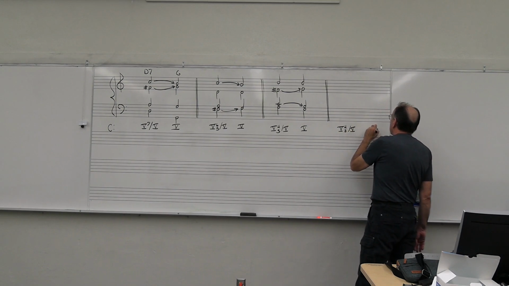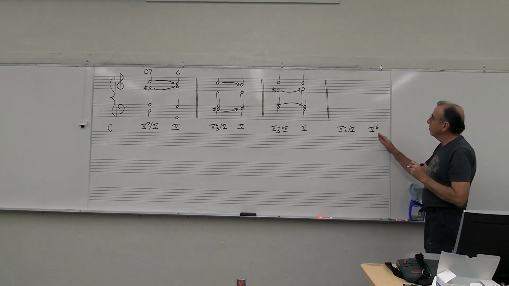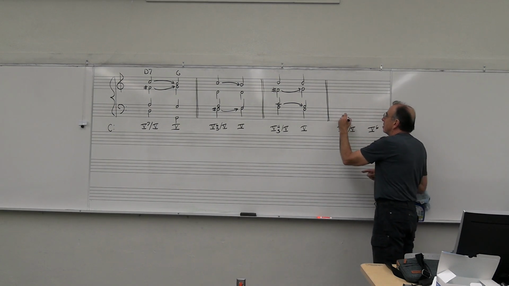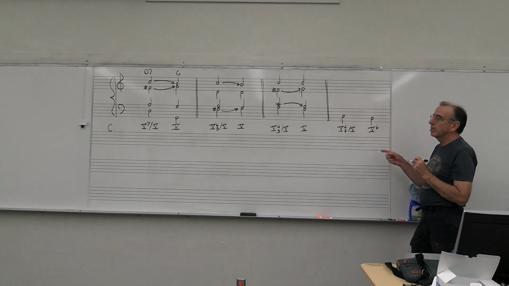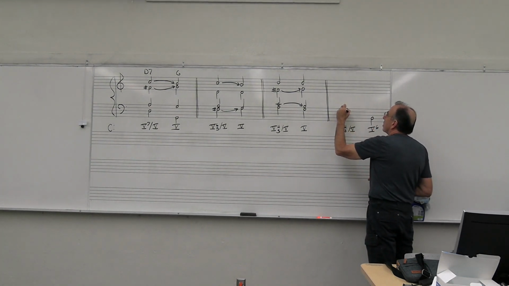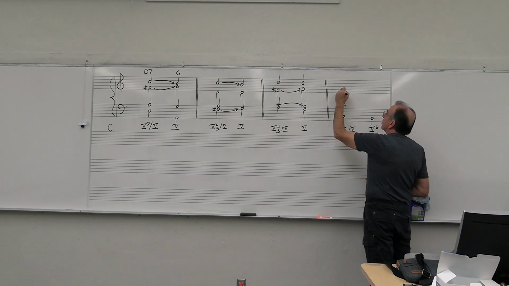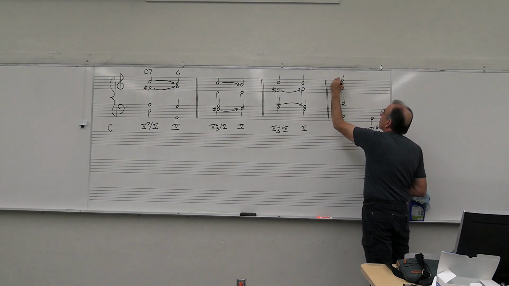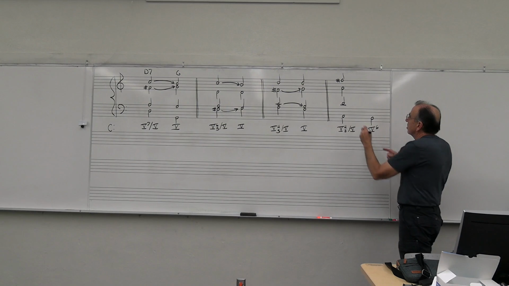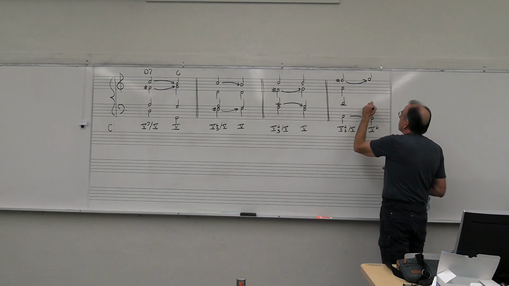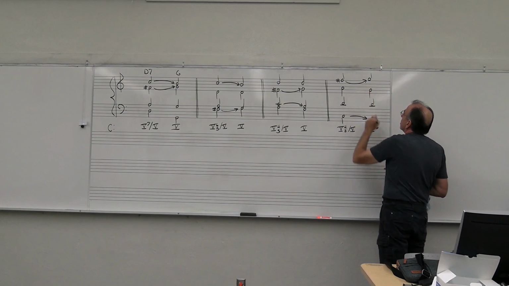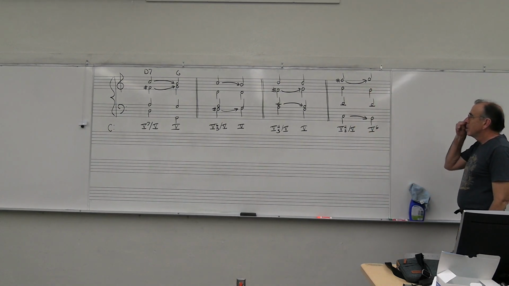a 5. Going to 5, it's going to end up being a 5 in first inversion because the 7th is going to be the lowest sounding pitch. So when I resolve that 7th down by step, it's going to go to the 3rd chord. Let's have a little more space here. But the same rules apply. So the 7th resolved down by step, the leading tone goes up to tonic. I'm going to maintain common tone and then probably double the G there.